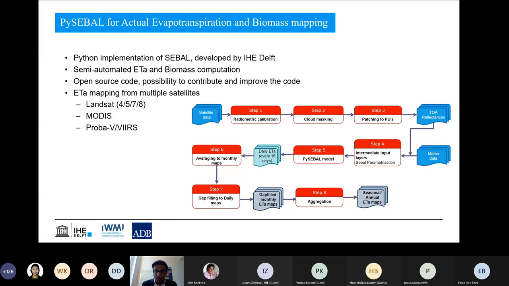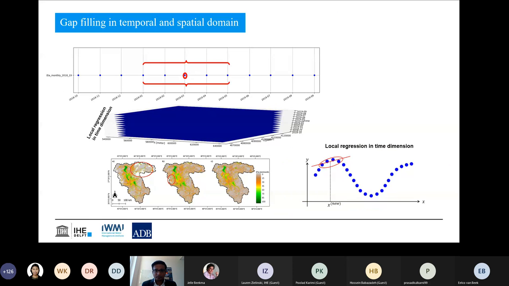And we have developed an approach where we apply a temporal and spatial interpolation technique to gap fill these maps at seasonal scale. Next, please. One of the key features of our system is the gap filling approach, where we give priority to gap filling in temporal scale, because most of the satellites are in the optical domain, which is hindered by heavy cloud cover, especially in the tropical part. So we use a temporal interpolation approach, where we take the nearest observation in time to do a local weighted regression to fill the gaps due to clouds.